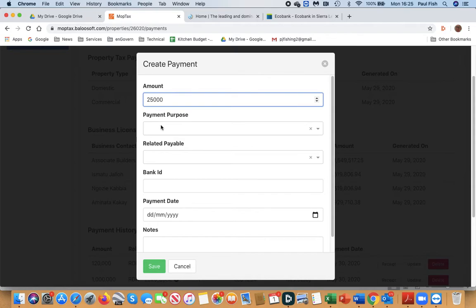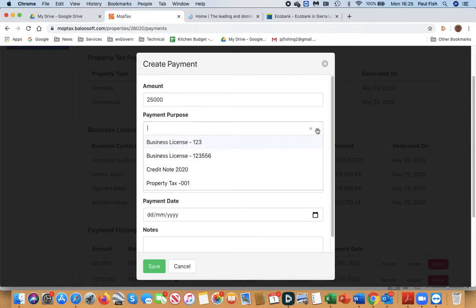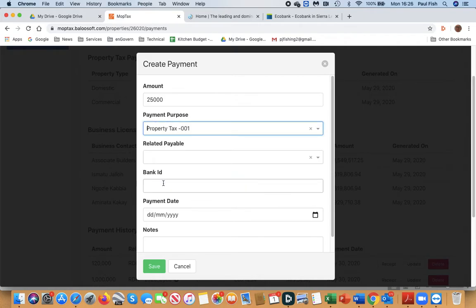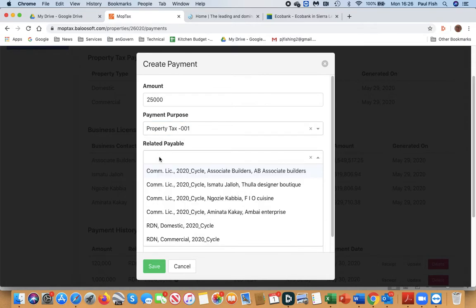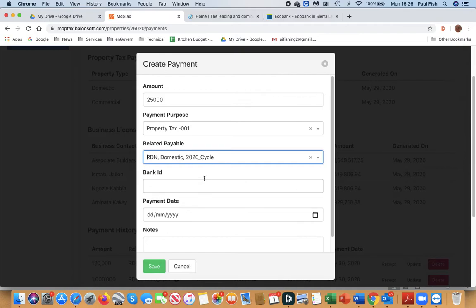Let's say they just want to make something small. And this is for property tax, don't forget. It's not a business license. It's property tax, and it's payable for the 2020 cycle. So the taxes are payable this year and not for previous years.